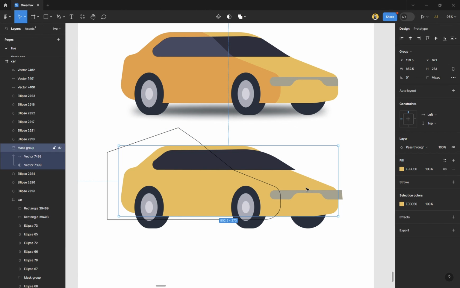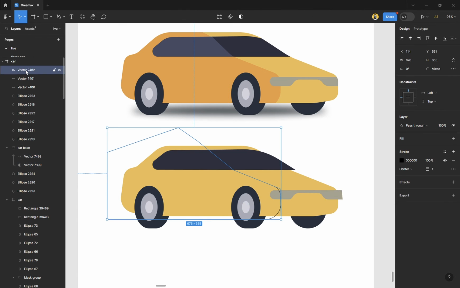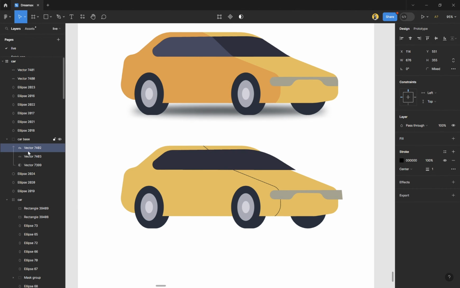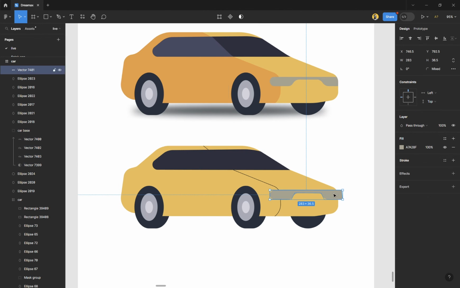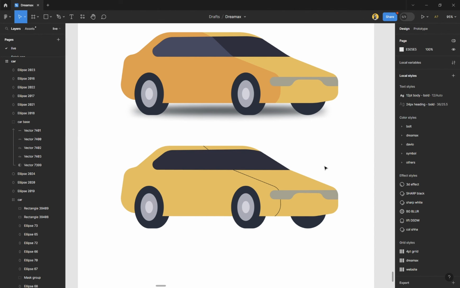All we need to do is locate these guys. So you can name or title your mask. I can call this car base, so that I would not look for it in this layer so much. So I'll select this guy, just drag him into the car base. It's now a frame. It's now acting like a frame. You know the way a frame works, whatever is inside will not show. All right, and that's pretty much it. This is the last one, so I'll put it in there, and we have this.